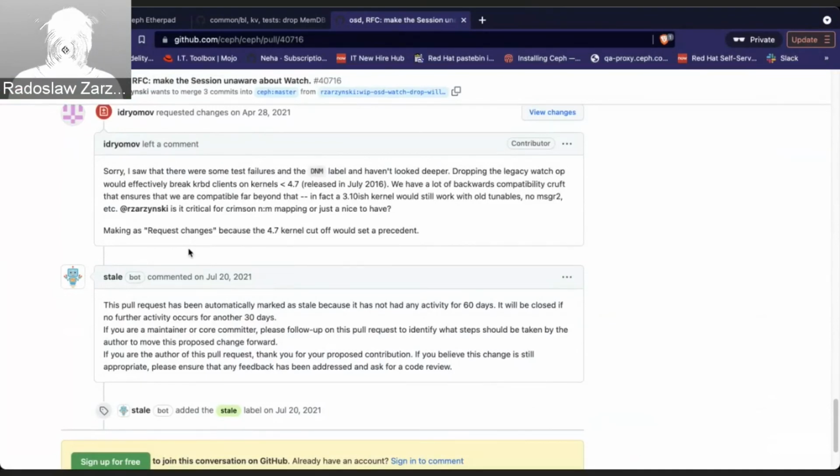The potential benefit from eradication is that the watch notify machinery in the classical OSD got two variants, two flavors.